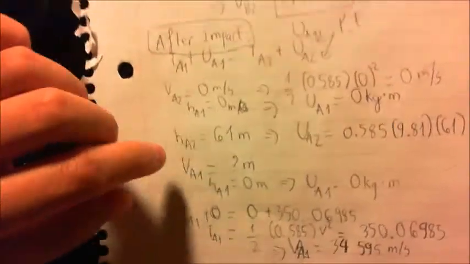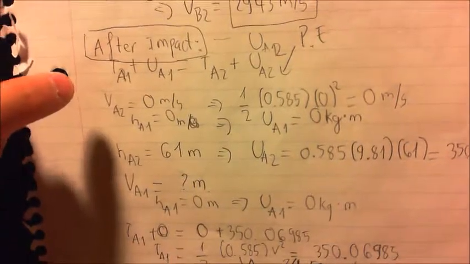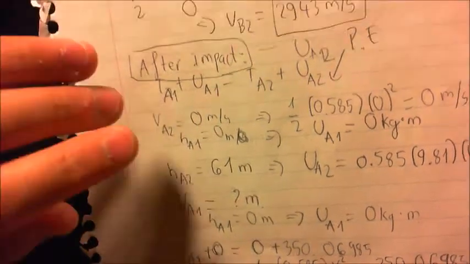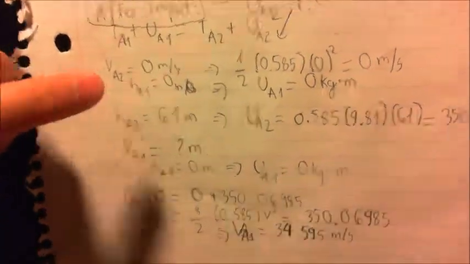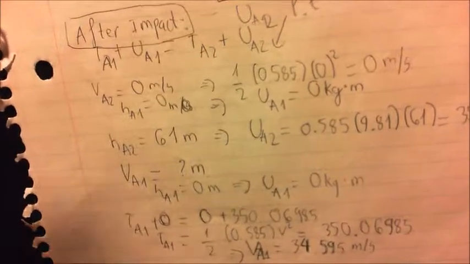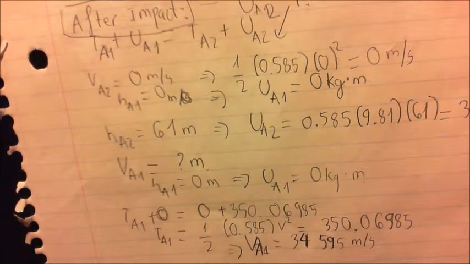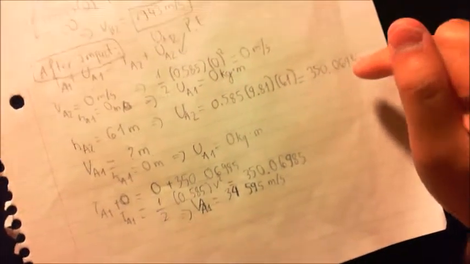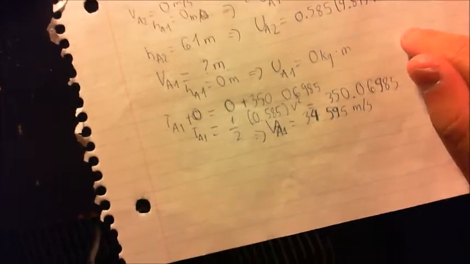And so now I go next to the after the impact, after the collision. More specifically, impact and collision are the same. So again, I use the same equation. This is kinetic, potential, kinetic, and potential, and I just need to add both of them and make sure that both of them must be equal. And then again, I just write down what's given. I got those right there, what's given there, and I just plug it into the equation.